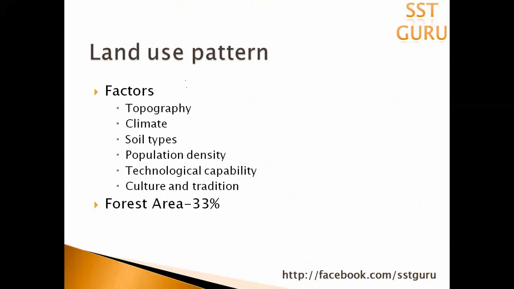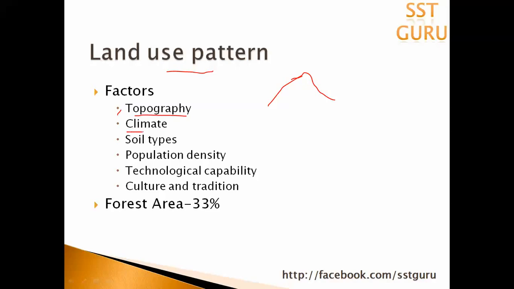Now, land use pattern is what we are going to deal with next. So, what are the factors that affect how you use the land? These are the factors which affect it. First of all, topography. Let me say you are going to live in a mountainous region. It is understood that you are not going to cultivate rice, because rice cannot grow in such a mountainous region because the temperature is going to be low. So the topography is going to affect how you are going to put your land into use.